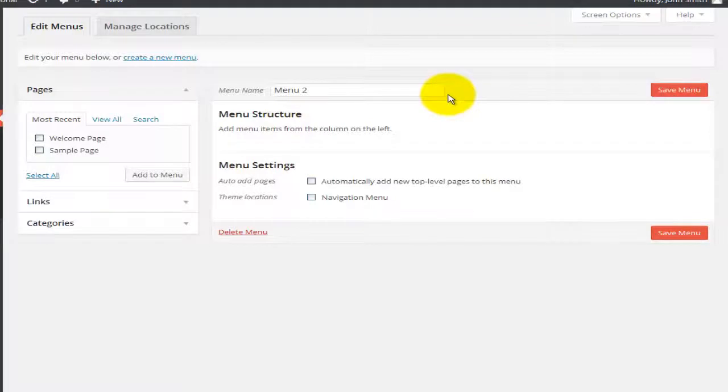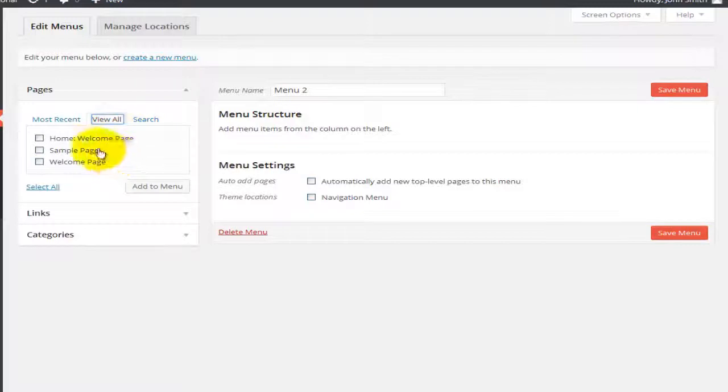and then I'll come to the menu structure. Okay, so basically what I will do here is, here I have the most recent pages in this case, so I can just go and view all, and basically what I have here is all the available pages on my server. So I can just hit on those little boxes here, and I can hit on add to menu.